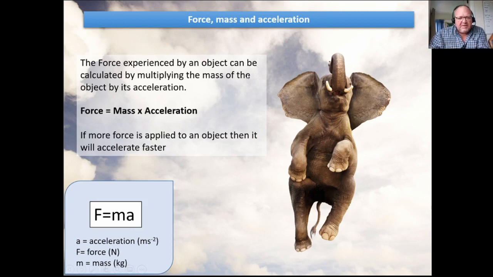Have you guys seen the videos of the cruise ship that crashes into the mooring place? It is a humongous piece of machinery. So the mass is huge, but the velocity and the acceleration are really slow, but it still has a humongous force. For instance, when you fire a bullet, it's got a small mass, but the acceleration is so enormous that it has a big force.